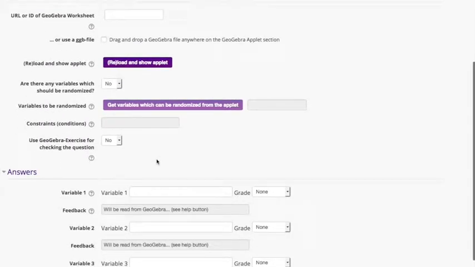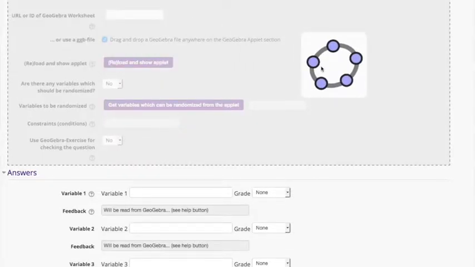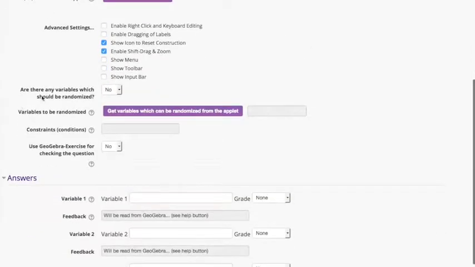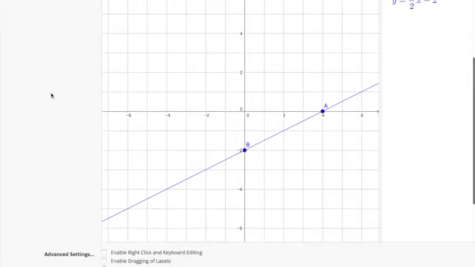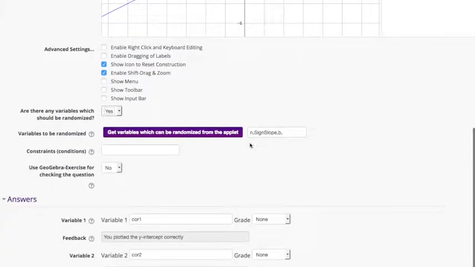So down here I want to put in my file, so I want to say drag and drop, and I want to go get my file, and I'm going to just drop it. The whole thing turns gray, so you can just drop it anywhere you want in there. It's taking a while, there we go. We want variables, and the variables we have are n, that's the counter that picks the slope. Sine slope gives you the sine of the slope, and b, of course, is your y-intercept. So those are the three variables I definitely want to be randomized.